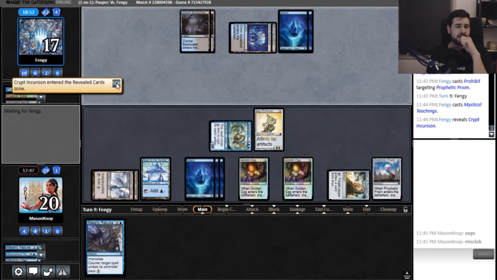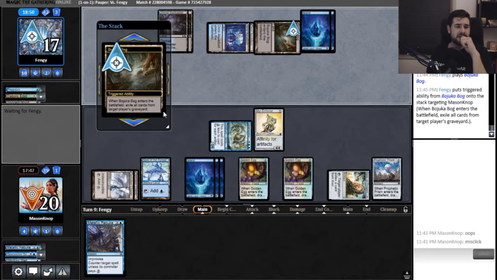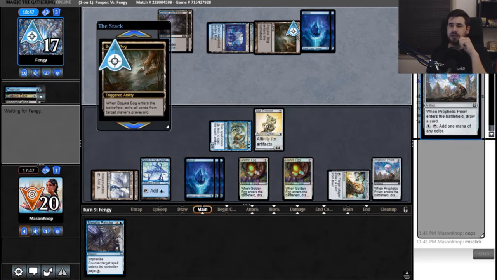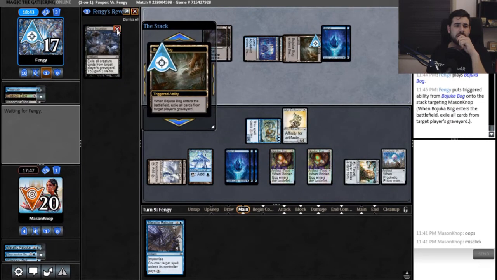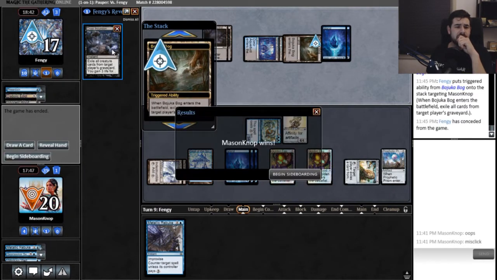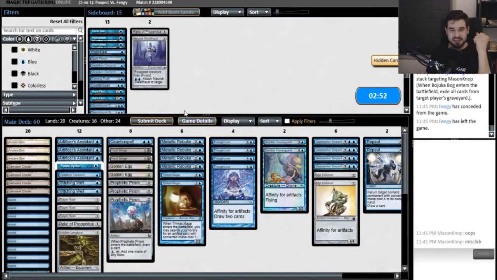Crypt Incursion, enter the... Wait a minute. Doesn't that, I don't care about the Island. Crypt Incursion. Oh, we got it. That worked against them. We got it. Yes! Okay, they didn't have too much targeted removal.